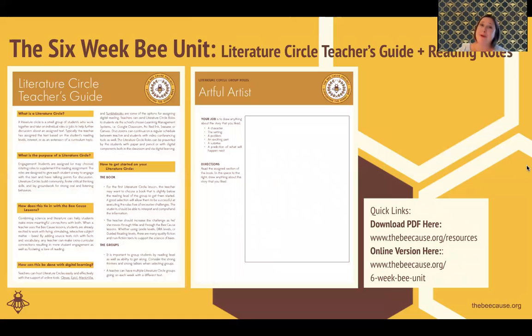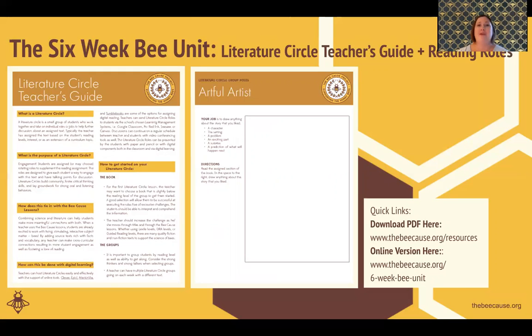The next one is my personal favorite, the Literature Teacher's Guide. Literature Circle was one of my favorite things to teach when I was in the classroom. And I've written a guide that's going to explain to you what this is and how to use it to get like a one-stop shop on starting your guided reading groups. It's going to have printable roles for your students that you can send with them, read maybe a chapter book or a picture book, so that when you come back to discuss the book, you have a lot more talking points for your students.